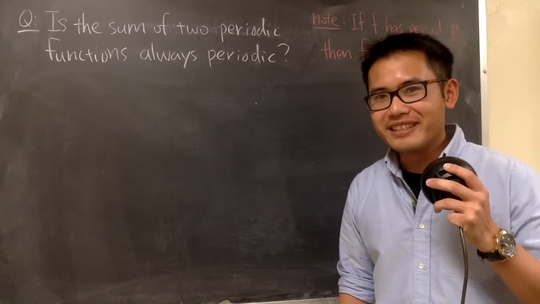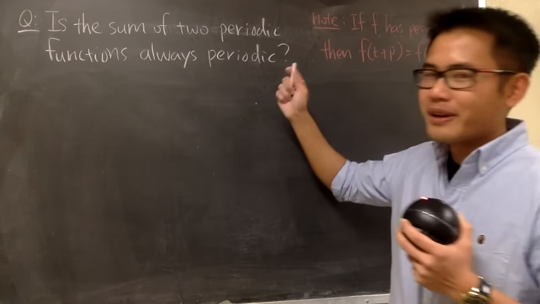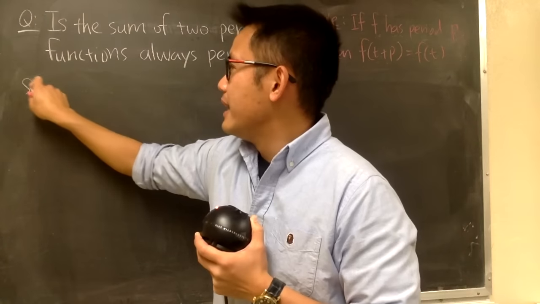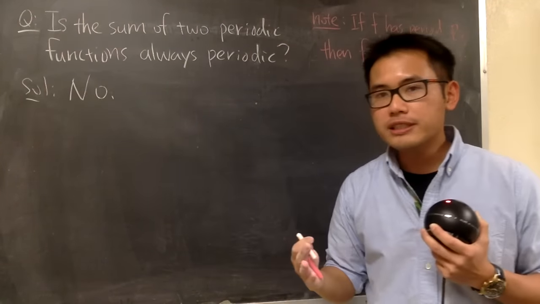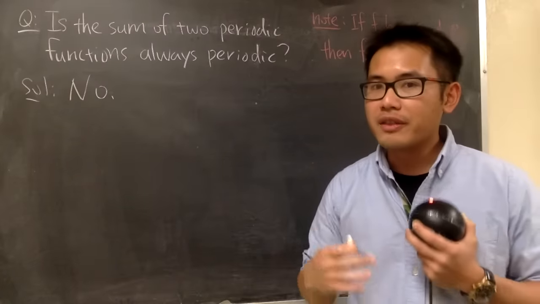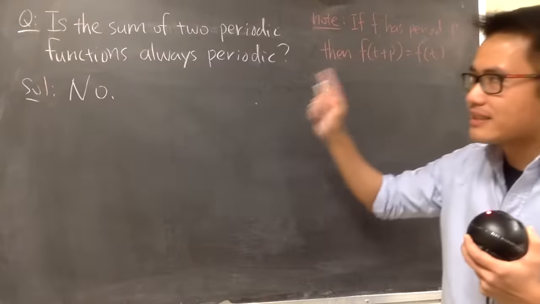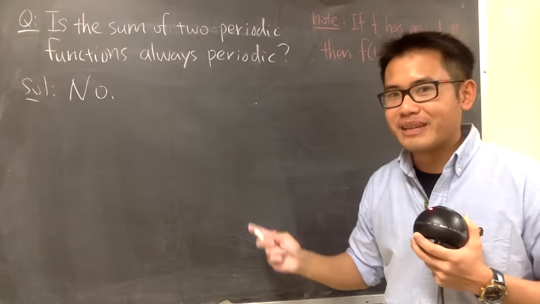Okay, what do you guys think? And the truth to this question is that this right here is false. This right here is not always going to be periodic. And yes, a lot of times when you add up two periodic functions, even though the periods are not the same, but in the end, you still end up with the periodic result, but not all the time. I will provide you guys with a counter example.